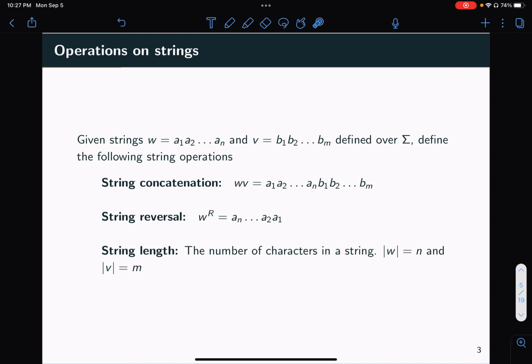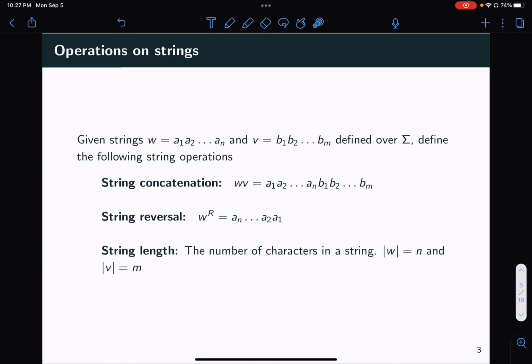So we have the string concatenation, W concat V, which is essentially just you take the string W, and then you append to it the string V.